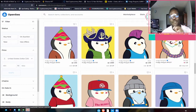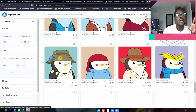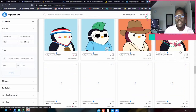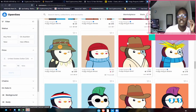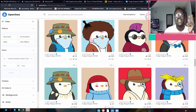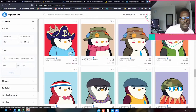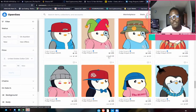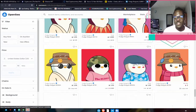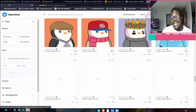They sold the platform, but this is what this reminds me of. It brings me back to that era of going online, hanging out with friends, and creating our different penguins and everything like that. And I think that little aspect of nostalgia is what really kicks these into high gear. Especially some of these are selling for 2.8 ETH. Some people are hodling these to see the maximum they can get for it. These ones are selling for almost 3 ETH, which is absolutely crazy.